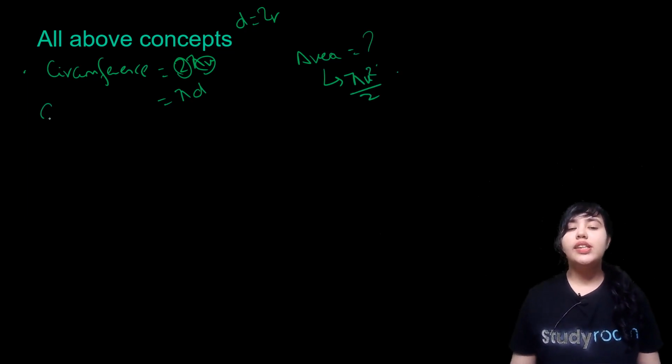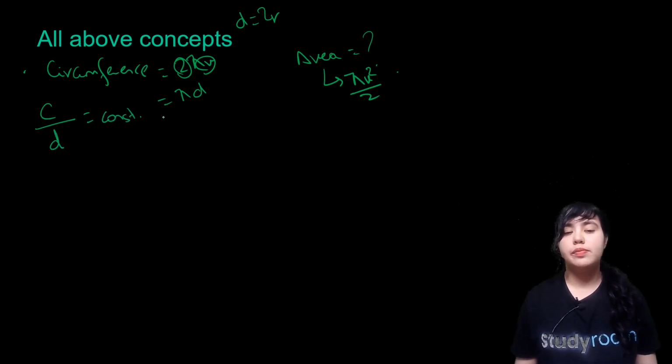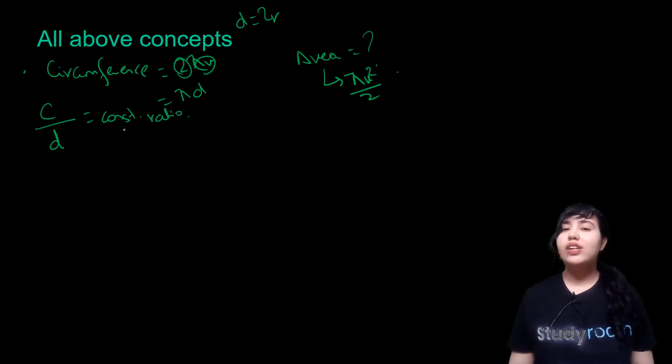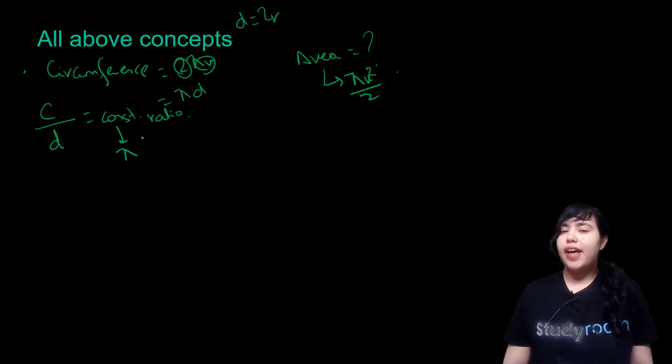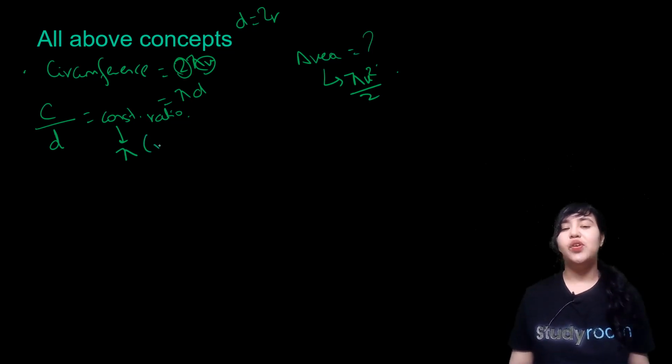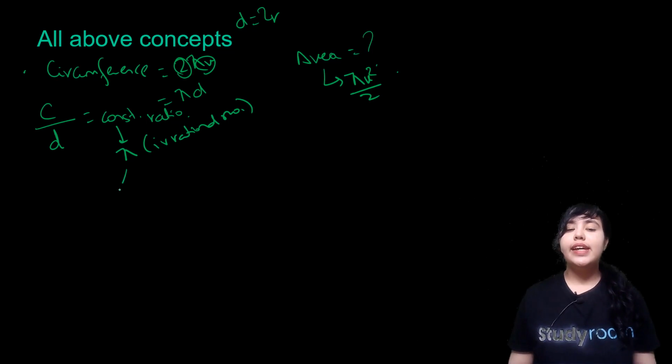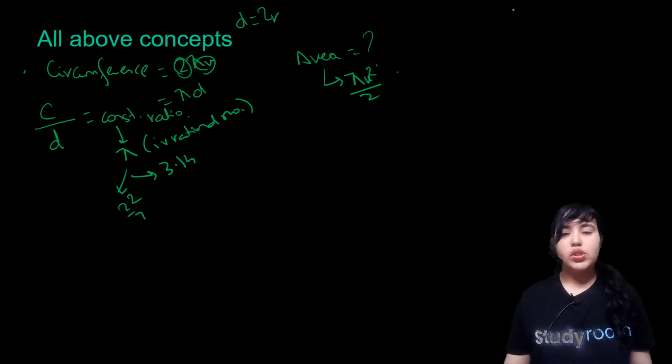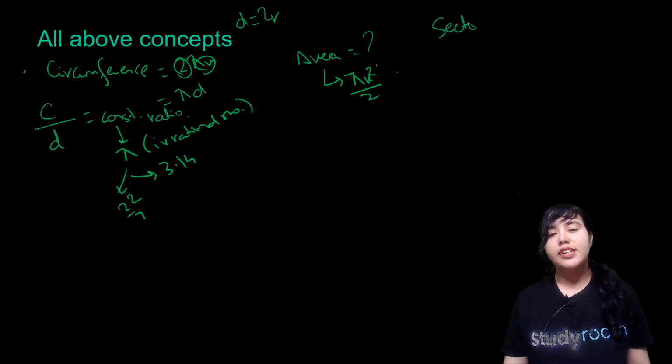Alright, then we also saw that circumference divided by the diameter of a circle gives me a constant ratio. So what is that constant equal to? That is equal to pi. This is a Greek letter, but which pi is it? Is it the pi that we eat? No. It is an irrational number which is non-terminating and non-recurring, and its value can be taken as what? 22 by 7, or what is its decimal value? 3.14.